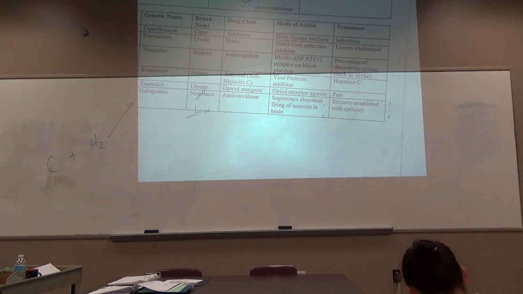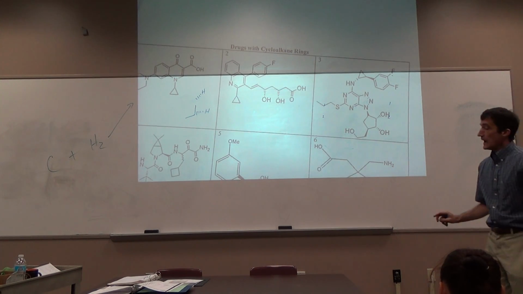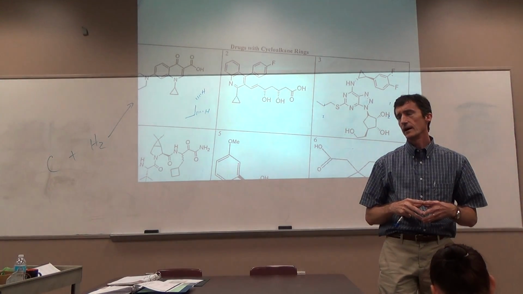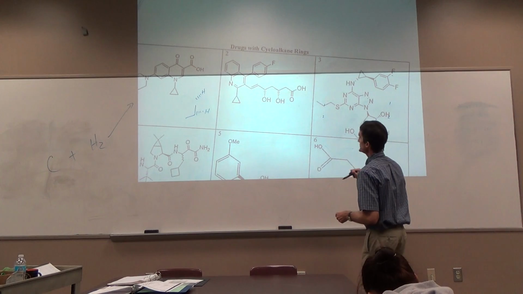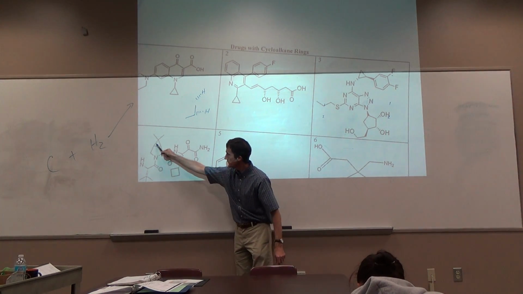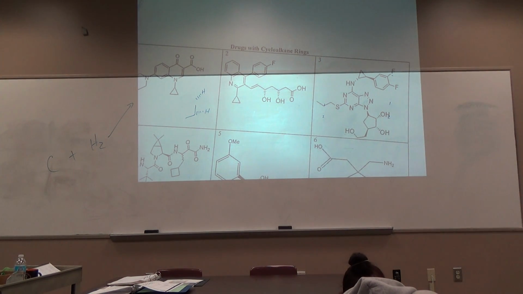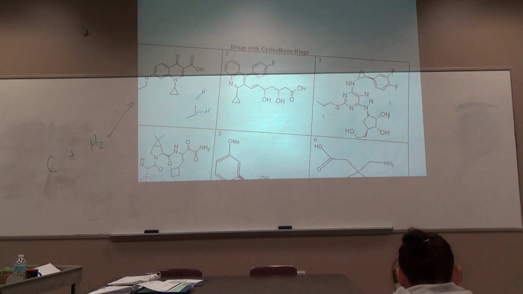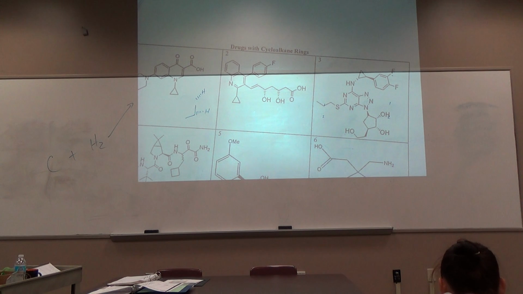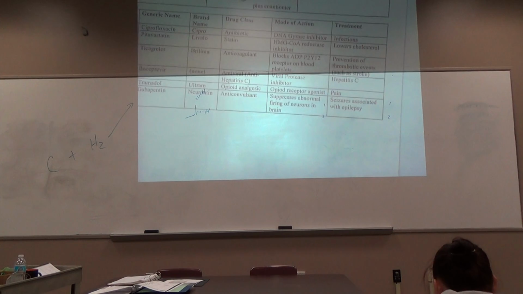There are some drugs with cyclopropanes. I'm actually interested in trying to write a paper about all the drugs that have cyclopropanes because there's so many. That's actually a cyclobutane there, but up there. Nowhere in the literature has anybody ever kind of stressed this and sort of categorized them and did a table. If anybody's interested in trying to do something like that, to get a publication, let me know.